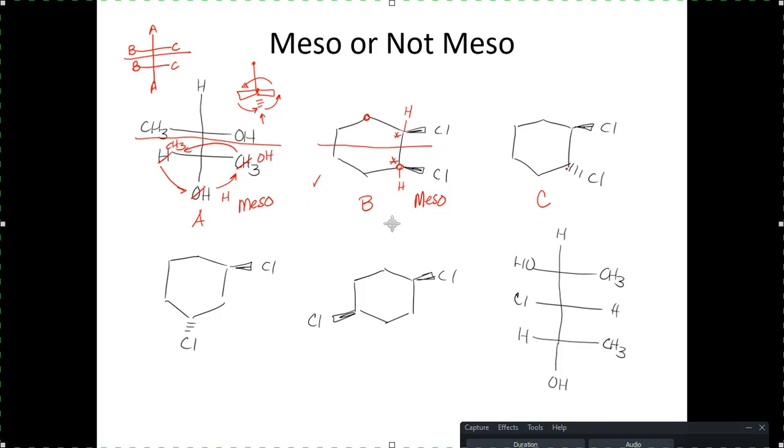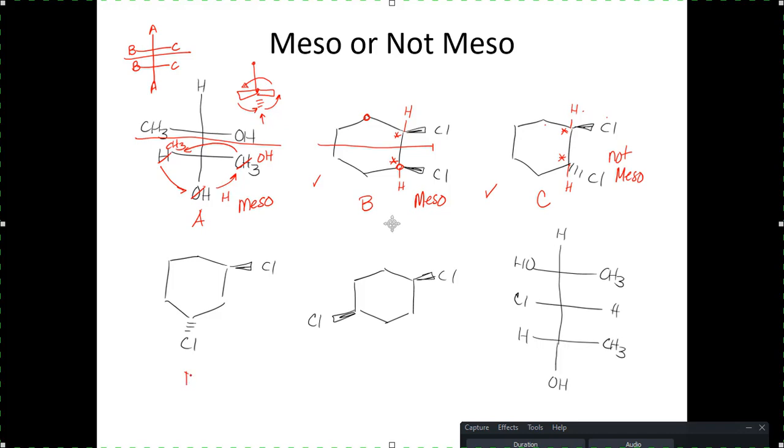All right, how about C? Is C meso? Again, when the video stops, go ahead and answer that question. Is C meso? Okay, do we still have two chiral centers? Yes, because we have those two hydrogens. So we have hydrogen, chlorine, a C with a chlorine, and a CH2. So 4 different groups. Is there a mirror plane in this molecule? No, there's not. The mirror plane that we wrote over here would not cut the molecule in half. So C is not meso.